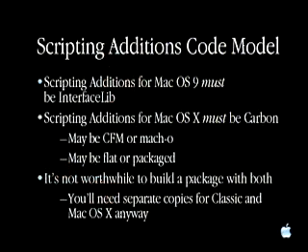The code model for writing scripting additions, if you're a developer, is different, and this is a little problematic. On Mac OS X, all code must be Carbon. On Mac OS 9, system code, and scripting additions are system code because they can be invoked by any application, cannot be Carbon. And so that means it's technically impossible to write a scripting addition that'll work on both 9 and 10. And so don't even try it. It's just not worth it.